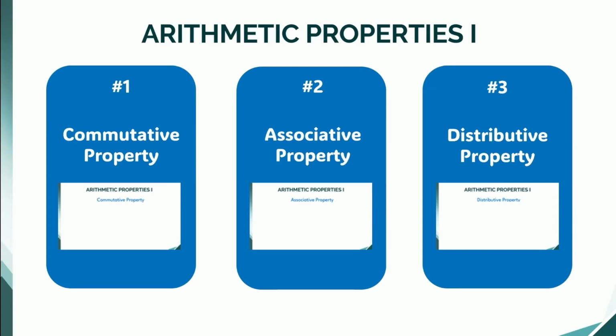And then finally, distributive property is with multiplication. When you have something sitting outside of the parentheses, you can distribute that element to each element inside the parentheses, and you'll still get the same answer as you would if you were to do the calculation inside the parentheses first. The cool thing about the distributive property is it works both for addition and subtraction inside the parentheses. It doesn't matter. So that's arithmetic properties number 1, which of course means there must be an arithmetic properties number 2, and that is coming up next.